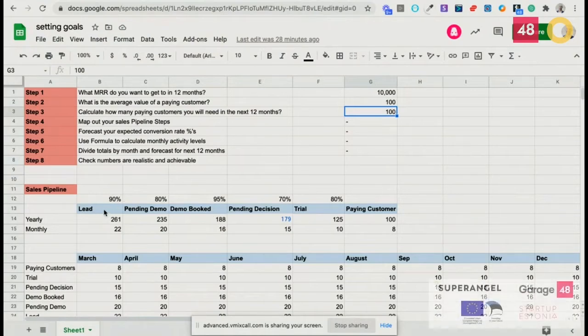And the sales pipeline is the different stages people go through. You can massively overcomplicate this if you want to, but the basic criteria is, are they interested? Are you speaking to them about a call? Have you got a call in the diary? Are they thinking about your product? Are they paying for your product? And different variables of that. But if you can try and do this exercise and you can try and think, well, this is my pipeline, then try and reverse engineer it and think, well, what percentage of people will convert from different stages?